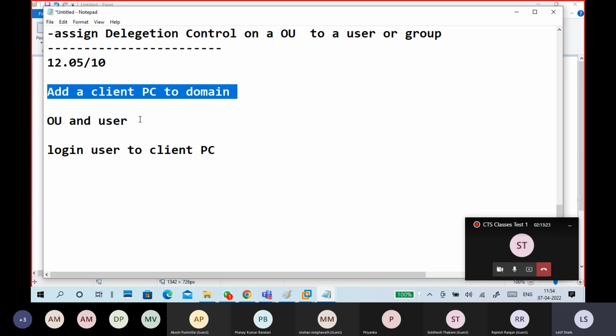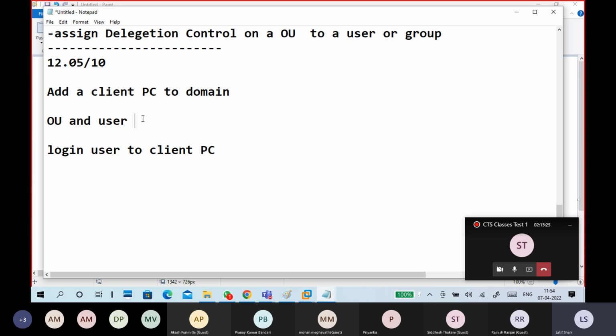How to add a client PC to the domain, how to create an OU, how to add or create a user, and how to log in as the user. This is what we're going to discuss next.